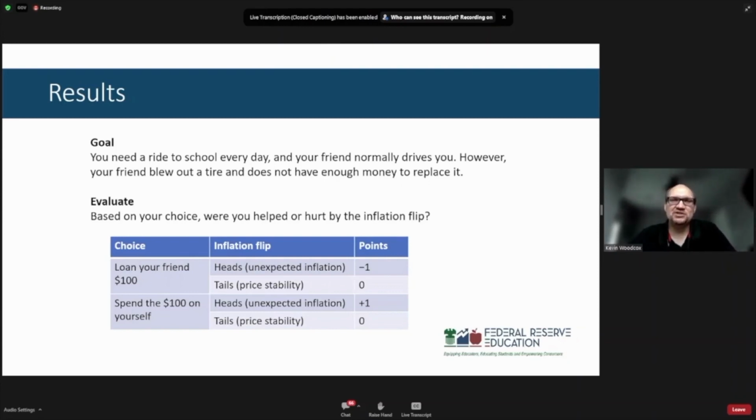So that is a way for students to understand how unexpected changes in price affect the value of the money they have now and the value of the money they would have in the future. We want students to remember that stable prices keep things neutral. So therefore, we want a situation where neither you nor your friend comes out ahead. You both achieve your primary goal, which is to get to school. Both choices get you that outcome. So therefore prices are stable. Now, the good friend would probably loan the money. However, you still receive economically the same benefit because your goal to get to school has been met.